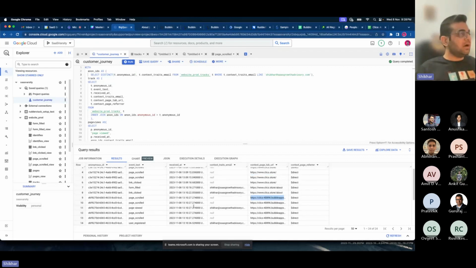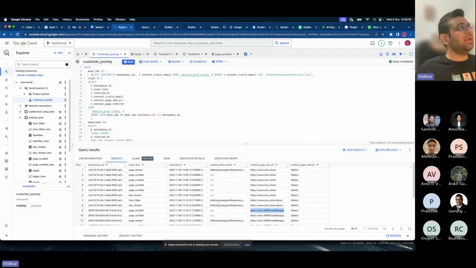So you see how by injecting the JS snippet that is generated by RudderStack onto the product and the website, we are able to get page view events, and then these are custom implementations, link clicks, form fills, and so on, that I've done using Google Tag Manager.